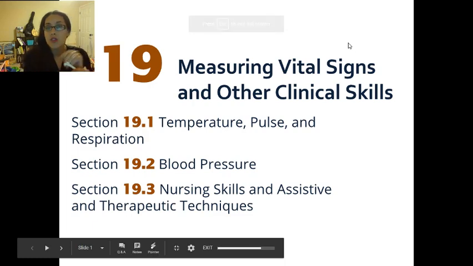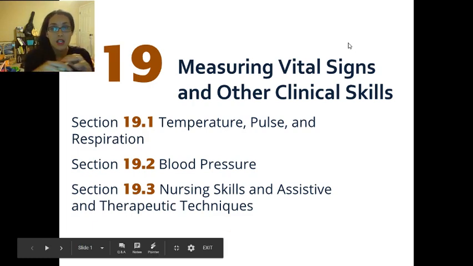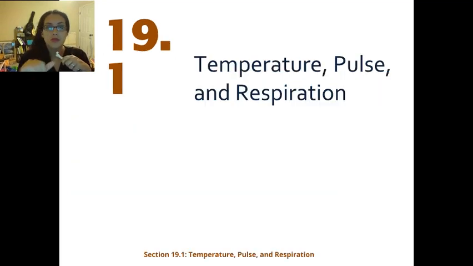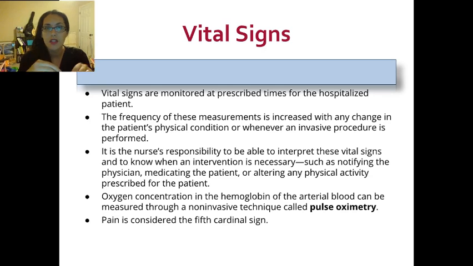So we'll start measuring. We're going to start covering the vital signs and the other clinicals. For this lecture, we're just going to cover temperature, pulse, and respiration. Blood pressure and other skills we'll cover a little bit later. Hopefully I'll be in the classroom and we'll be doing this together. Temperature, pulse, and respiration. Okay.